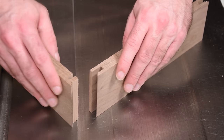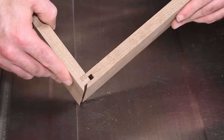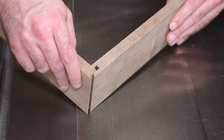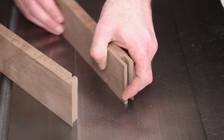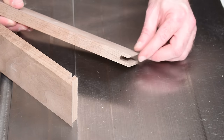With our miters cut, we can put our joint together to see how it looks. And what you'll notice is that there is a slight gap there, and that is perfectly okay. The last cut that we'll make is to trim the end of this board until our miters fit perfectly together.